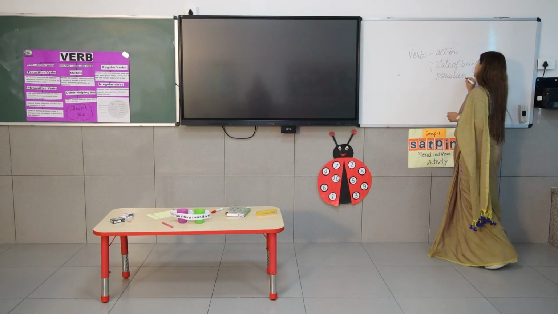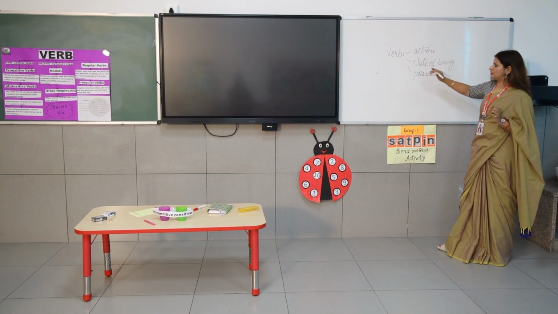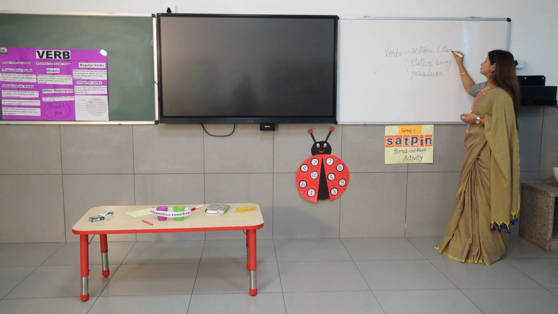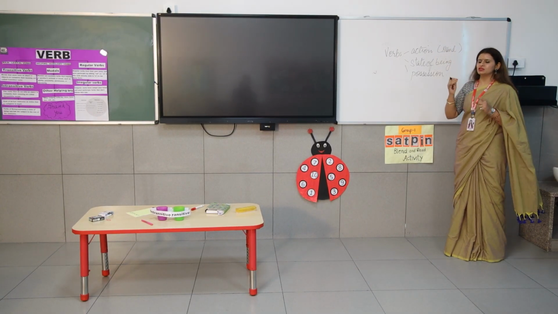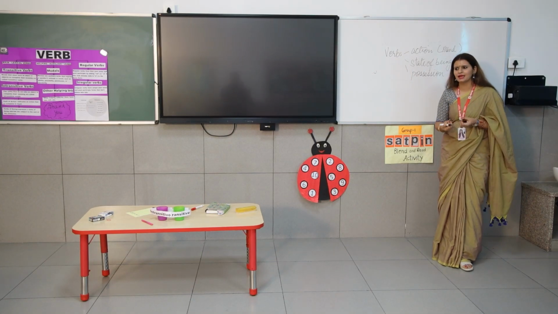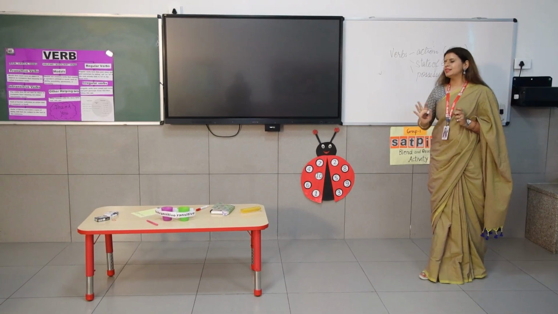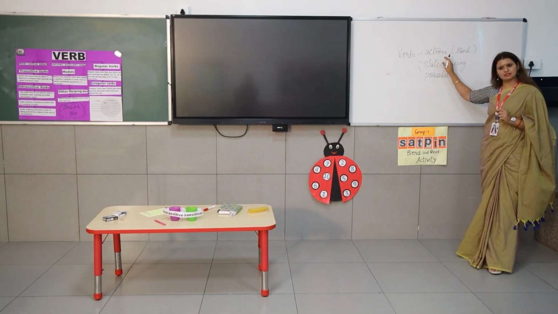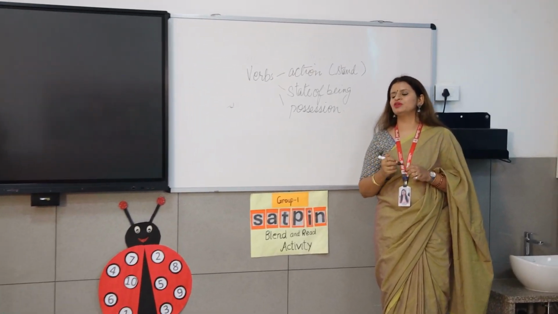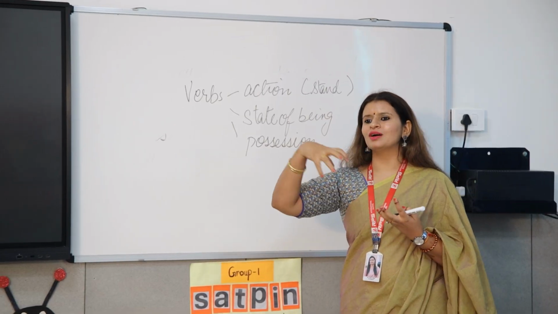Can you give me one more example of it? Action we have already performed right now. So many actions we have, right? Let's take the simple example which we took right now: stand, sit, whatever you can perform. If I say cry, you can cry. If I say laugh, you can laugh. Whatever action you can see, these are all verbs. Definitely, children know this. Now, as Vygotsky, the psychologist in education, says, you have to take children to the zone of proximal development.